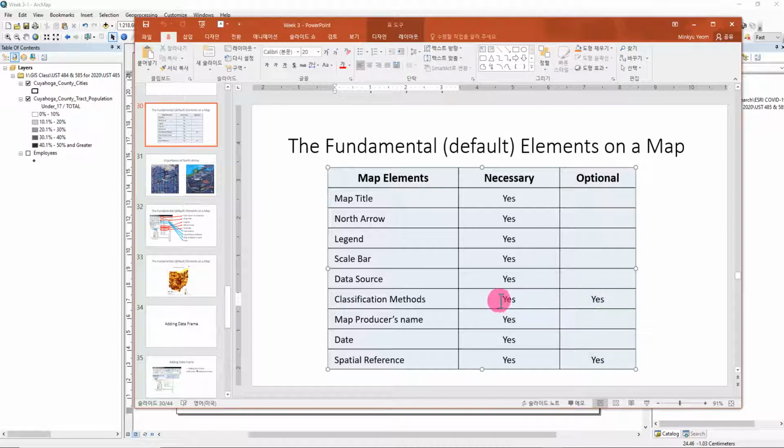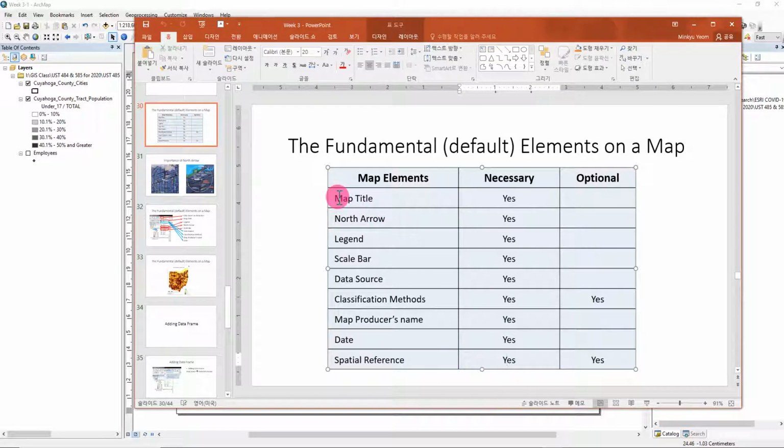But if you're using a quantity map, if you are dealing with numbers in your map, you should mention the classification method. And the map producer's name, your name, and date, and spatial reference. But spatial reference I will let you know a little bit later. It's not time to learn at this point.